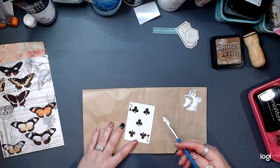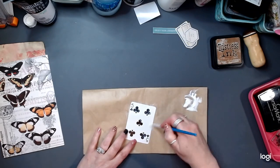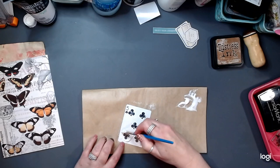So anyhow, clear gesso. Remember, you can also use whatever glue medium you have. Glue stick, regular glue.